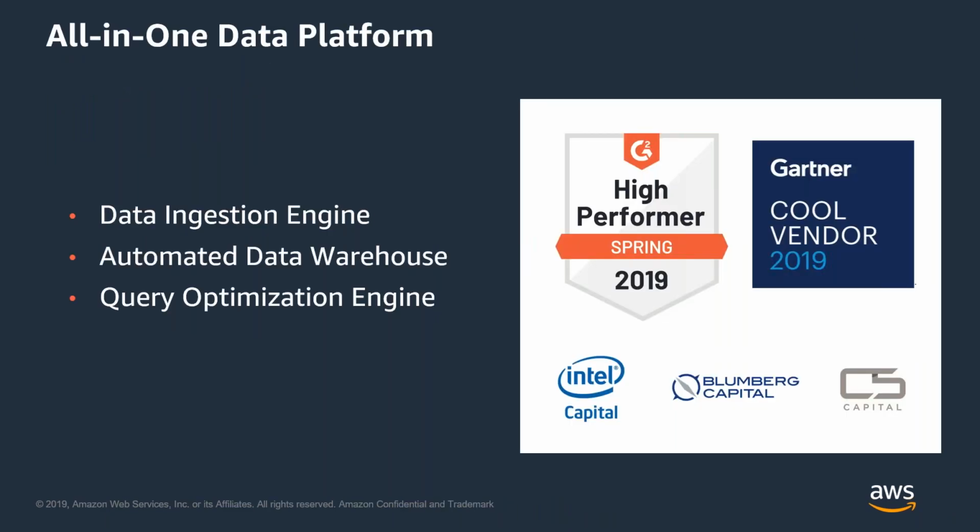Okay, cool. I'm trying to advance the slides. That's all working now. Great. So we bring three things to the table that build on top of Redshift's amazing usability and speed. We bring the data ingestion engine. We automate the data warehouse maintenance and building, and then we make sure that your queries are optimized, so that it doesn't matter if your BI tool or SQL query is small and returning a small data set, or if it is a query that's super complex and spans millions of rows, we can scale and be sure that your results come back really, really fast.